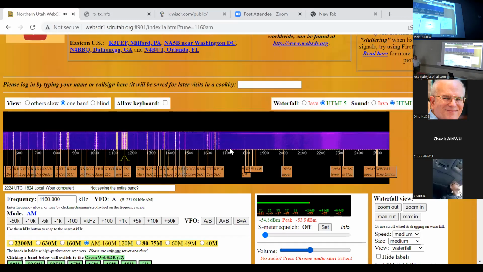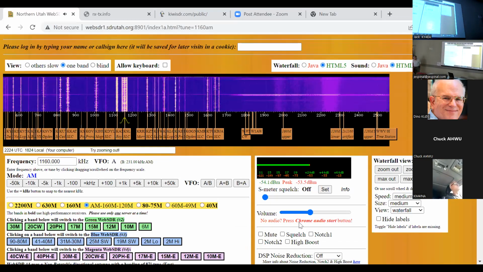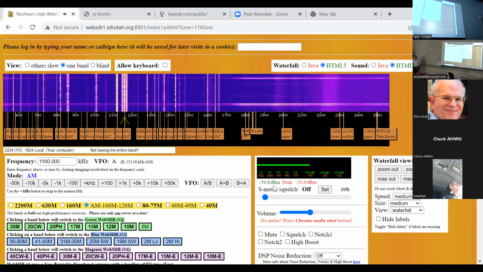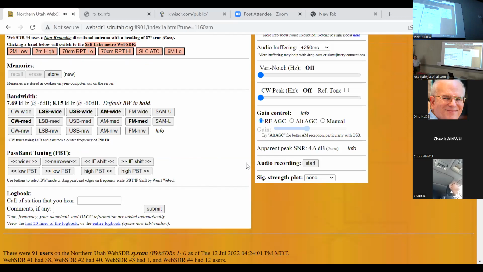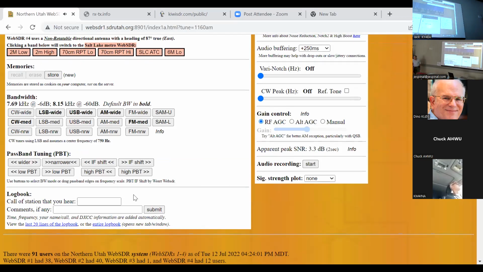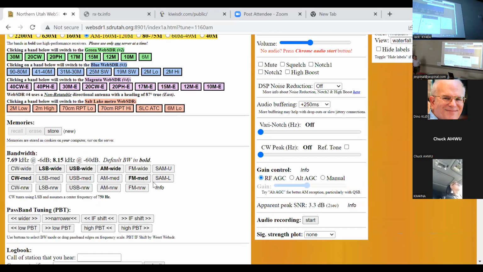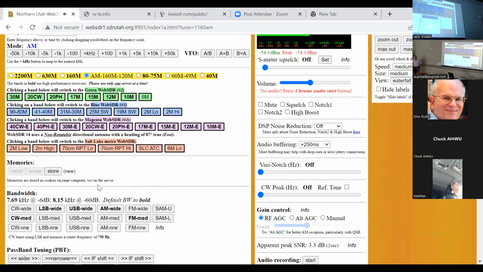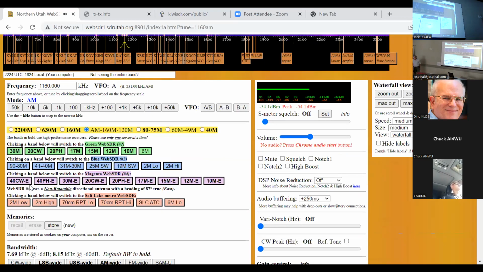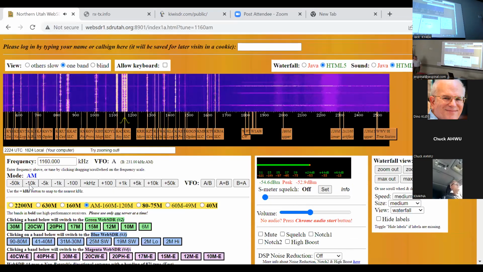And you can zoom up on this. You can add in different effects. You can do a recording. I could start an audio recording. I can change mode and tuning steps. So let's go to the next station. I can start going up here. Oops, and go back 10. I went 110. I don't know if you can see my little cursor moving there, back and forth.